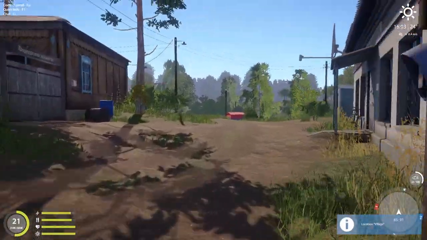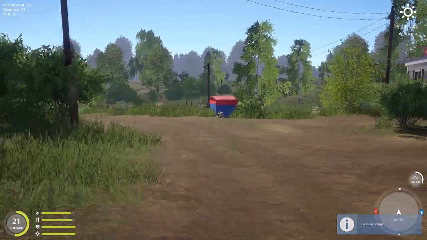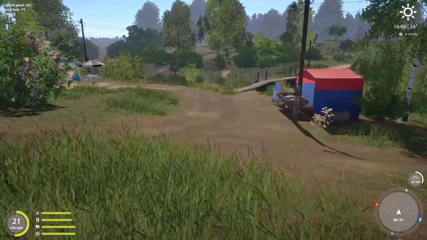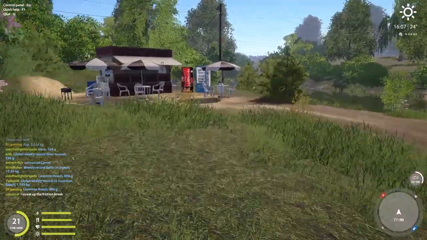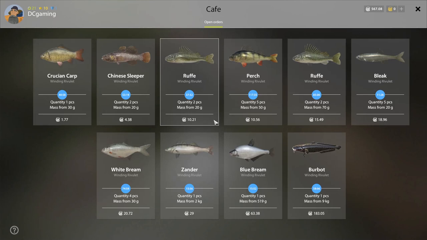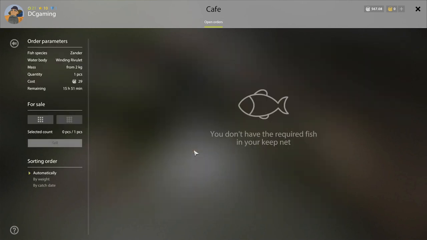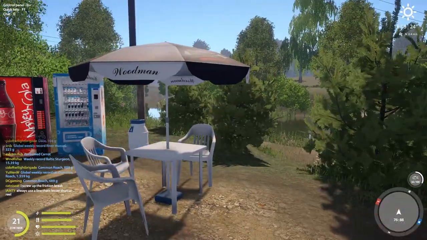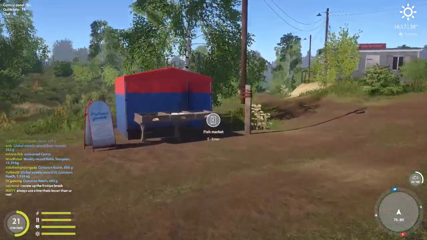He's out playing. Maybe we'll be lucky with a cafe. We didn't get a lot of anything. Maybe some, let's see. No, no, no. Ooh, almost got that one. It was under 2 kg. Ah, looks like they changed the umbrella.